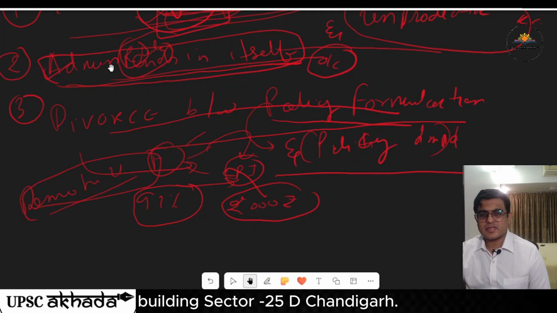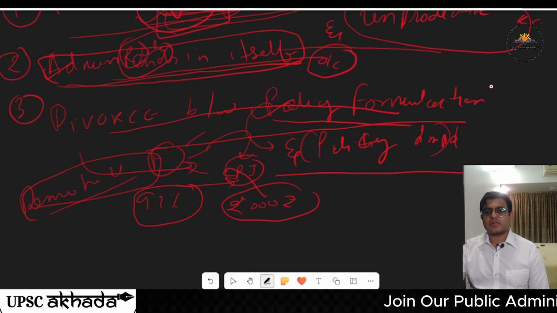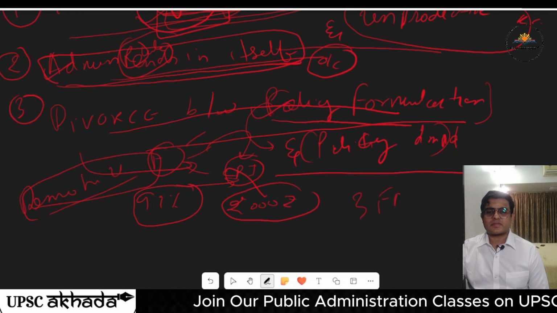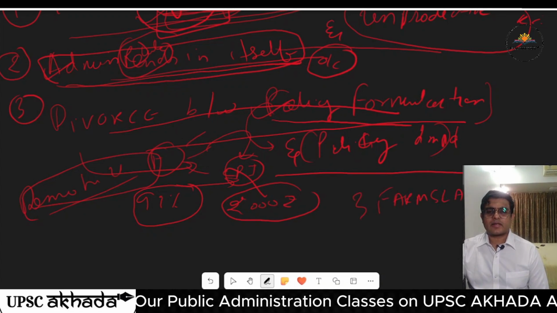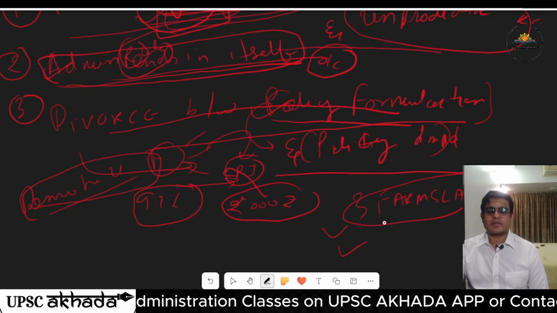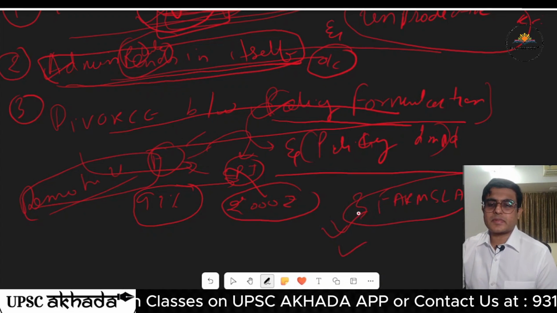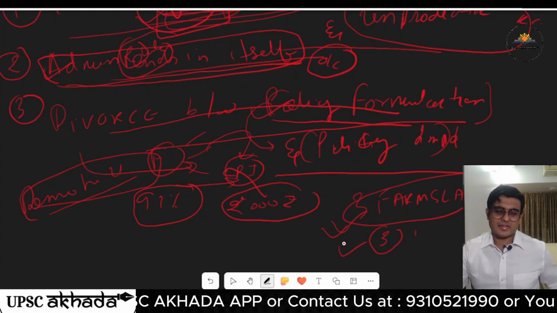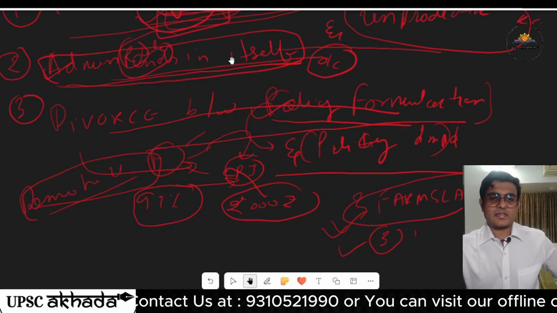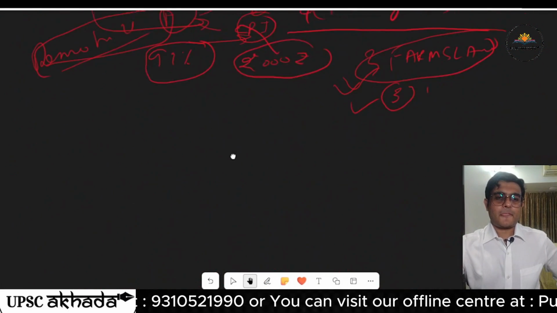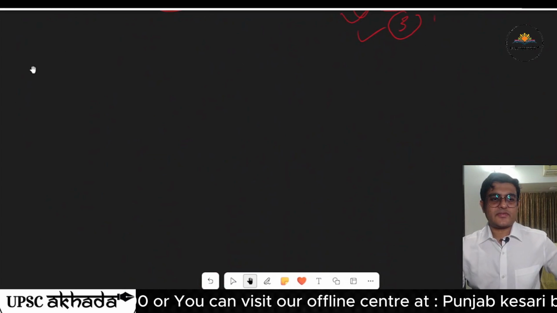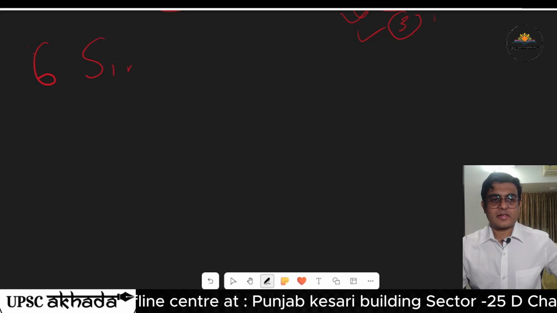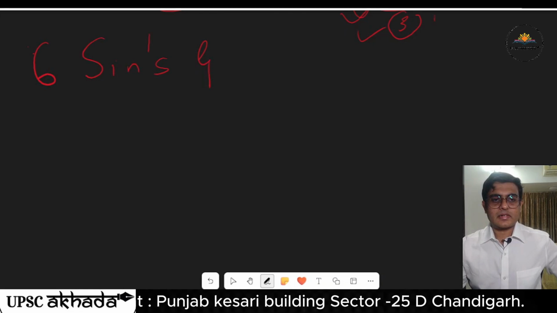Also, in formulation, they are many times not consulting the stakeholders, like the 3 farm laws, which were rolled back. Also legislations were not able to clear in the last session of the parliament. The 3 legislations were unable to pass, the digital broadcast bill, etc. Okay, so he says there is a divorce. So these all 3 problems exist in the government. He further expands these problems, broadly classifying that there exist 6 sins in government.